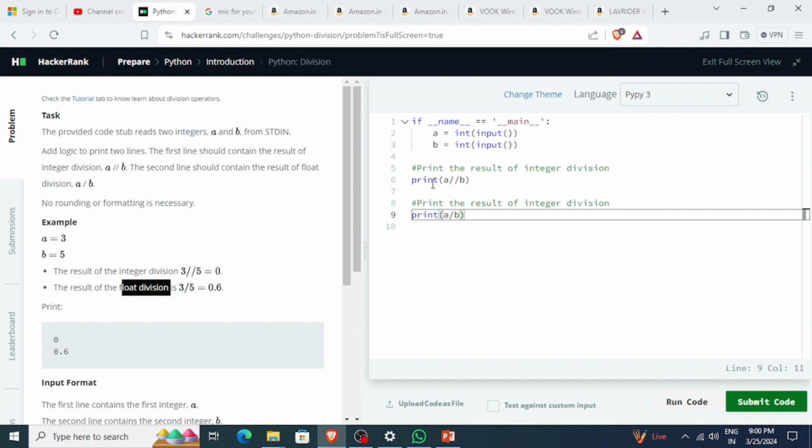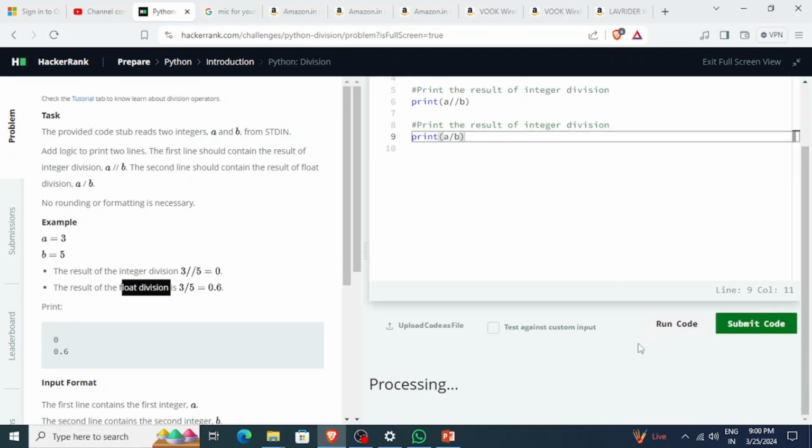Then I write print a floor division b, and then again print a divided by b. These are the only two things I actually needed. So I'll just run this code.